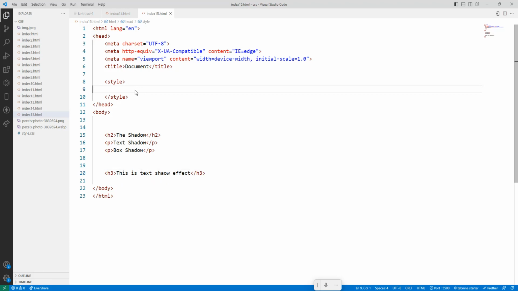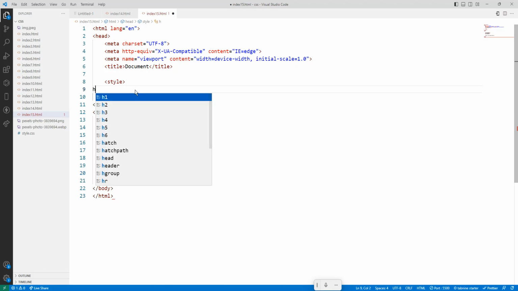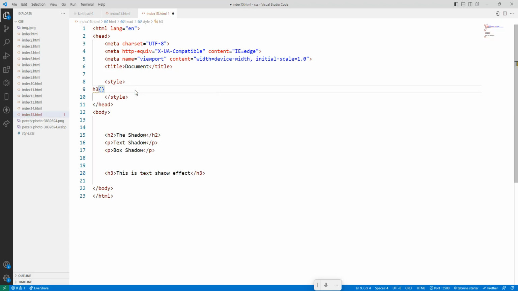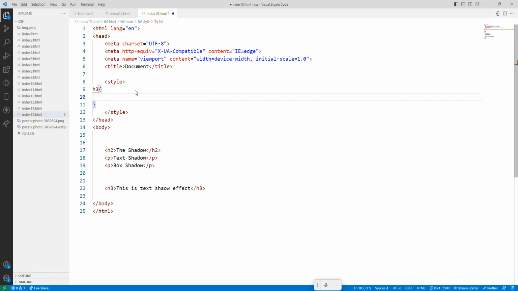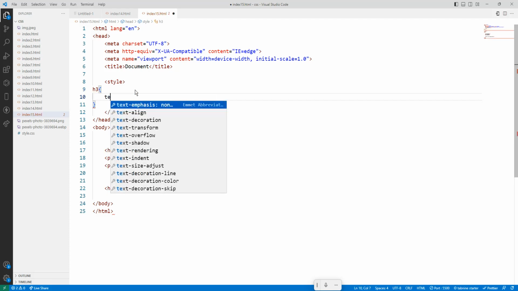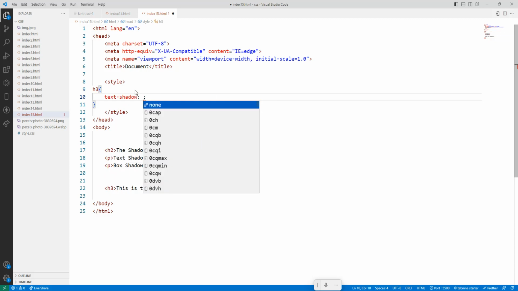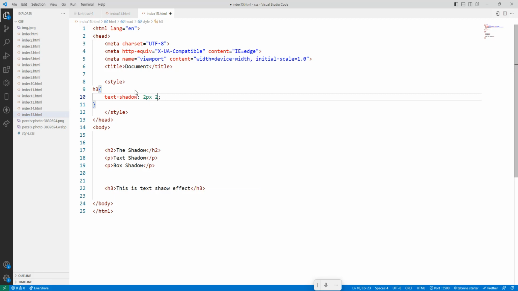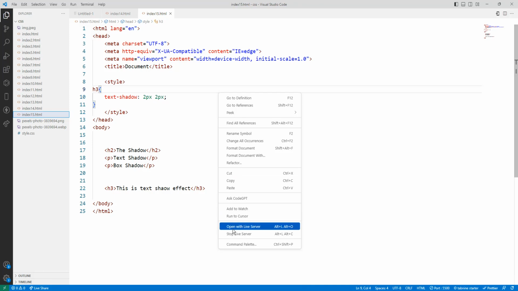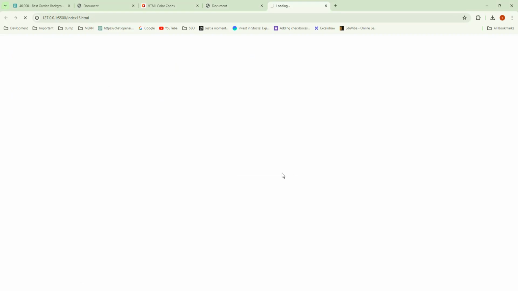Control S. So I will take H3, open close brace. Text-shadow, I will pass 2 pixel, 2 pixel. Control S, right click, open with live server. See how the text shadow is shown.